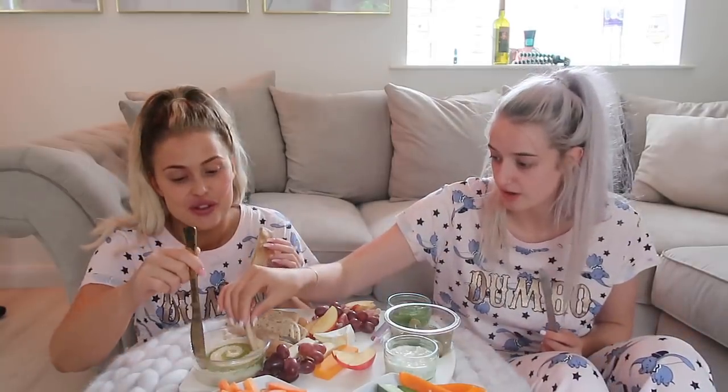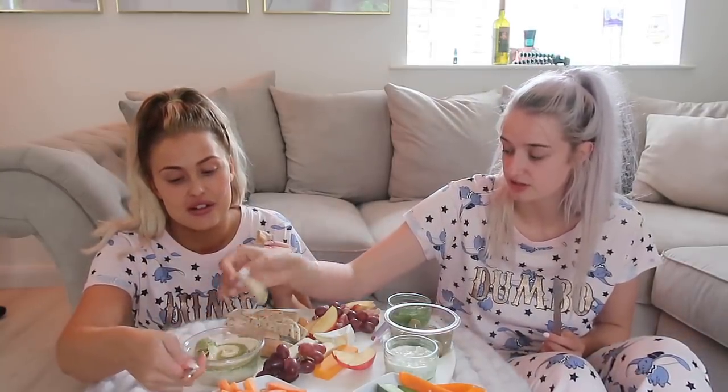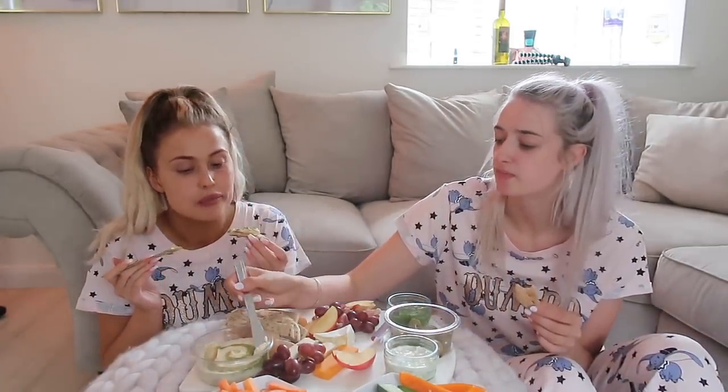Here's your knife. We've just toasted our pittas. Right, I need all of you to try this right now. M&S pesto hummus swirl, I think it's called, with whole wheat. Pitta, toasted. Are you going in with a knife? Oh yeah. I'm gonna be a savage, because I like to spread it. I see why you spread it, you get more.